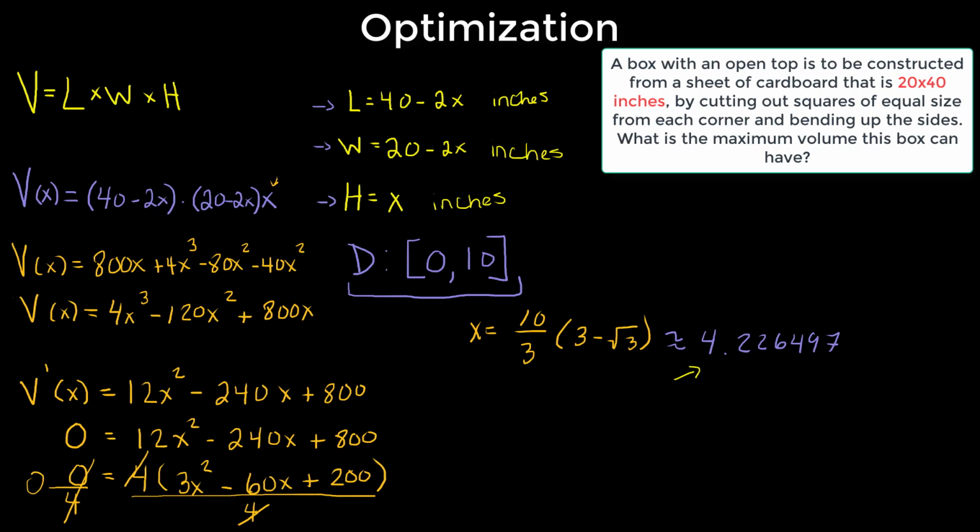Like I said, we can do this in one of two ways. We can use a line test on the first derivative, or we can test the sign on the second derivative. To make my life easy, I like using the second derivative just because I don't like drawing if I need to save time. So let's go ahead and calculate the second derivative of v.